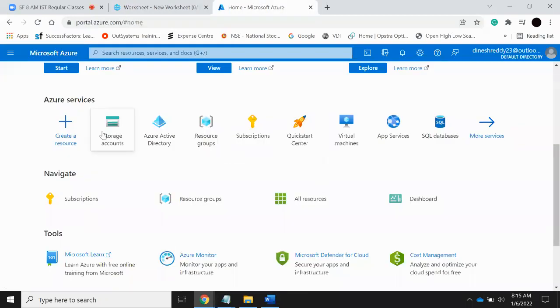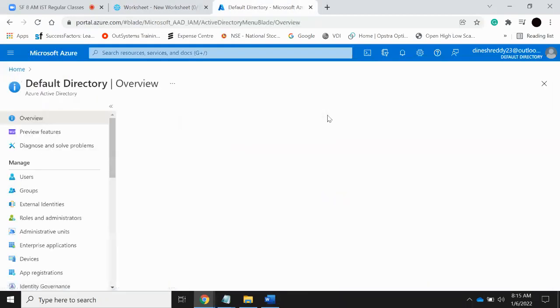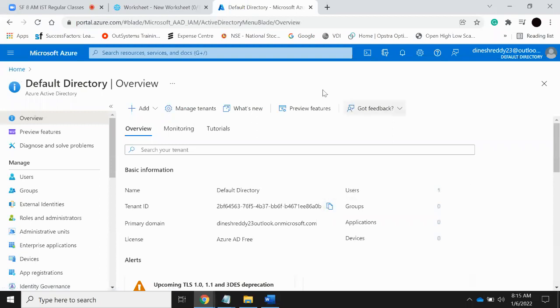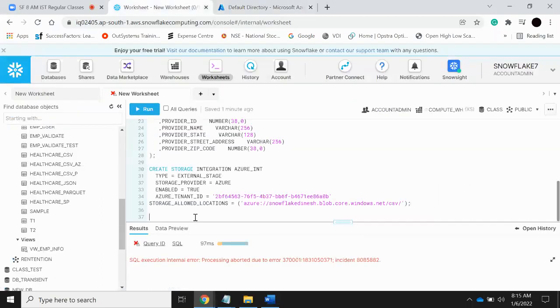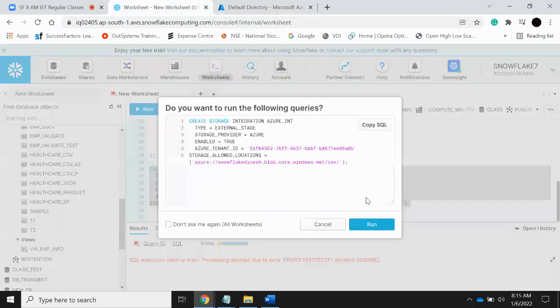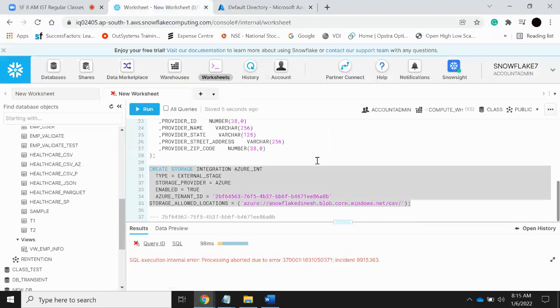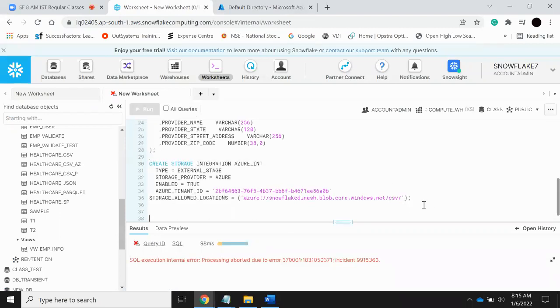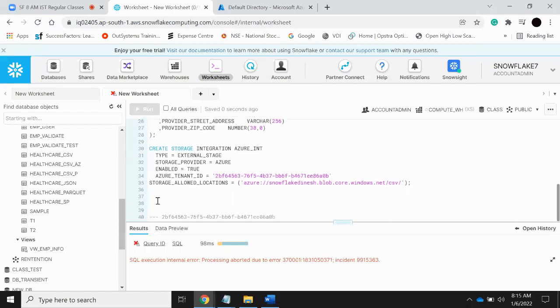Let me check the tenant ID here. Copy. Same tenant ID. It is not allowing. Okay, let me check.